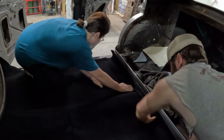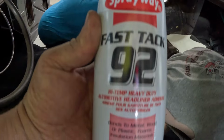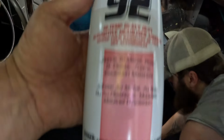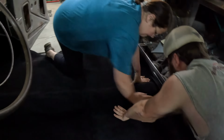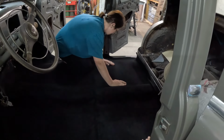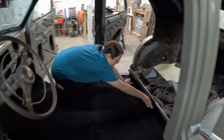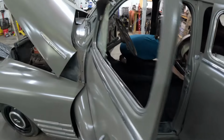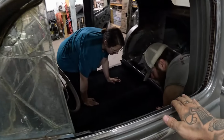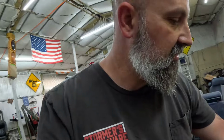And if you're wondering, right here is what we're using. It's headliner glue. Now let me tell you something about this. This glue is kind of expensive, about what, $20 a can? $16, but yes, $16 a can, but it's worth every penny. Once you glue this stuff in with this, it doesn't let loose. We've never had an issue. This will be the third car we've used it in. Oh yeah, because we used it in Bubba's Thunderbird, so technically, four cars without an issue. Can't beat that.